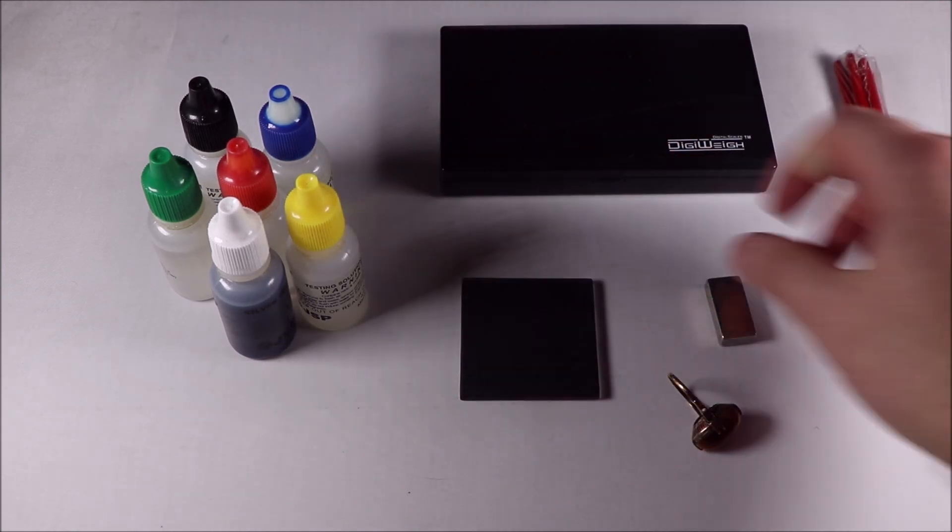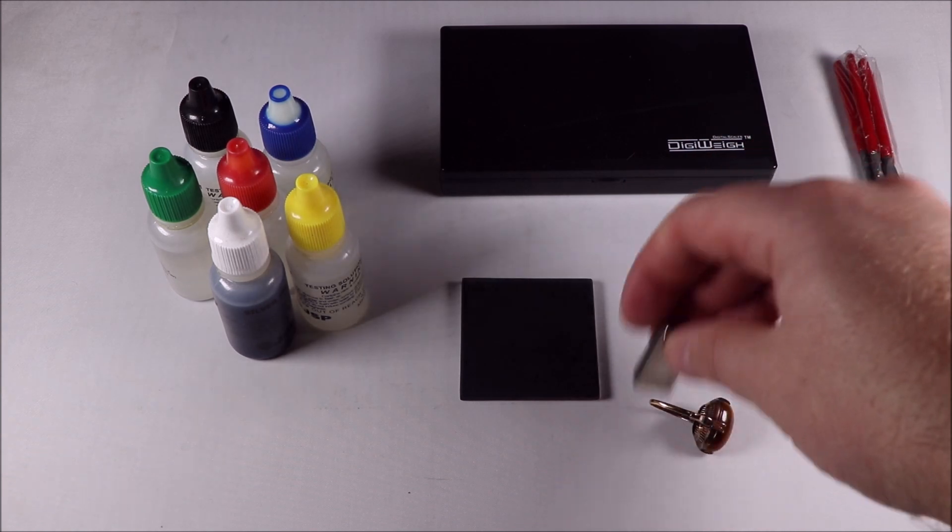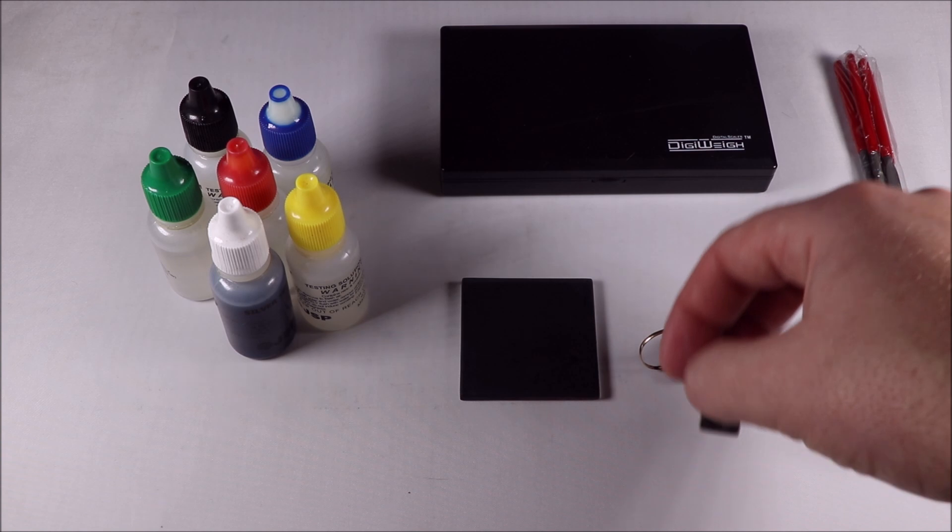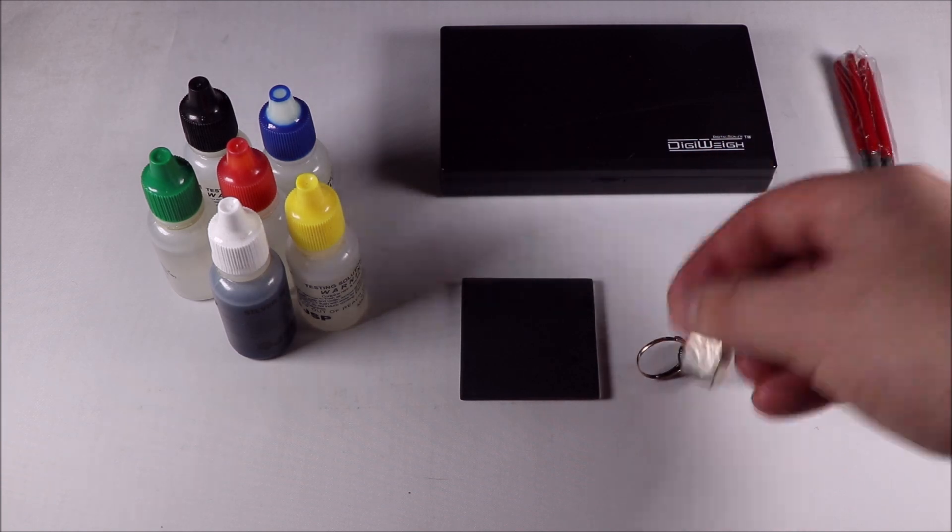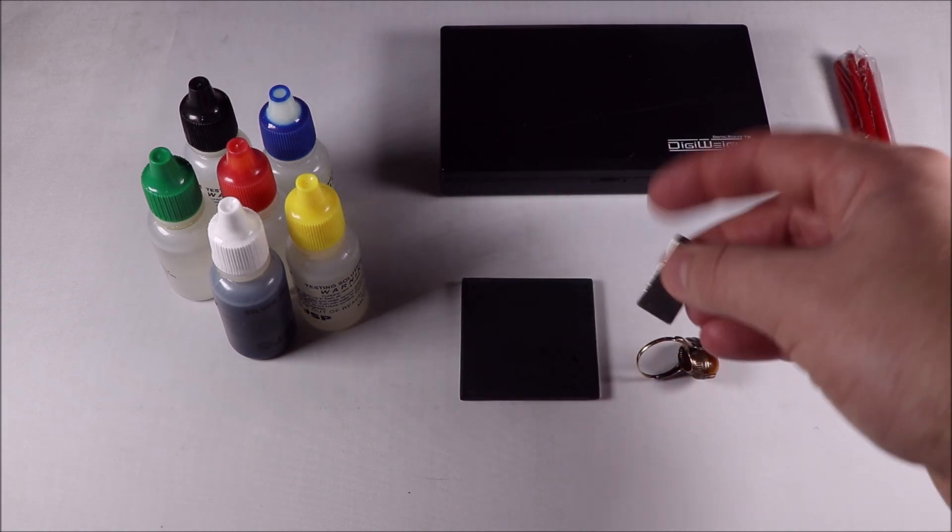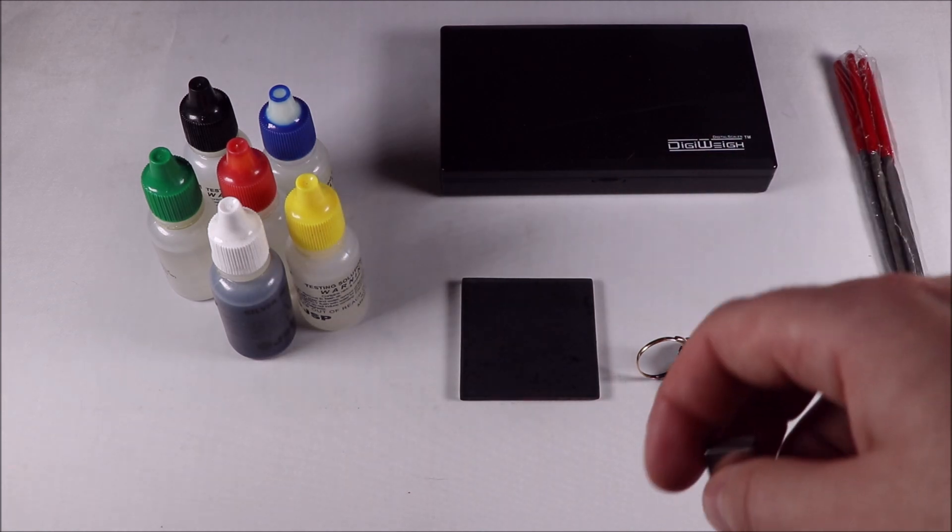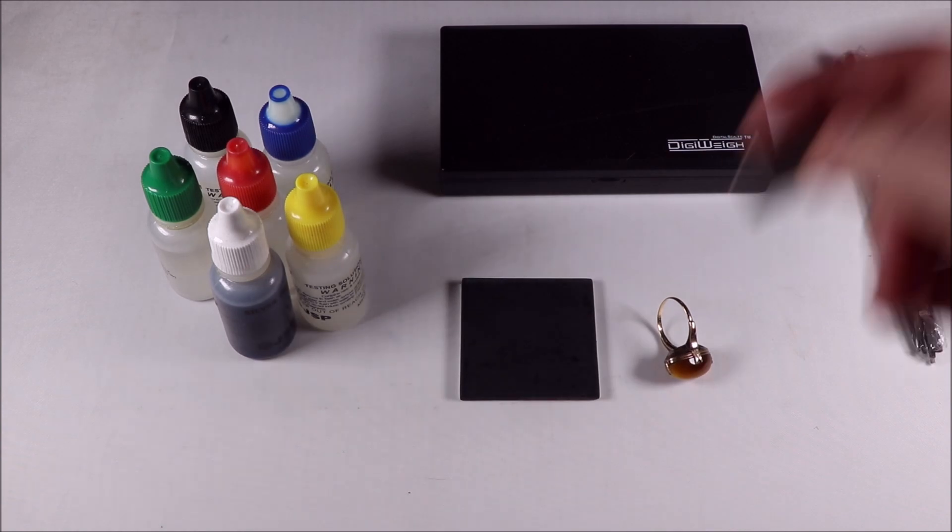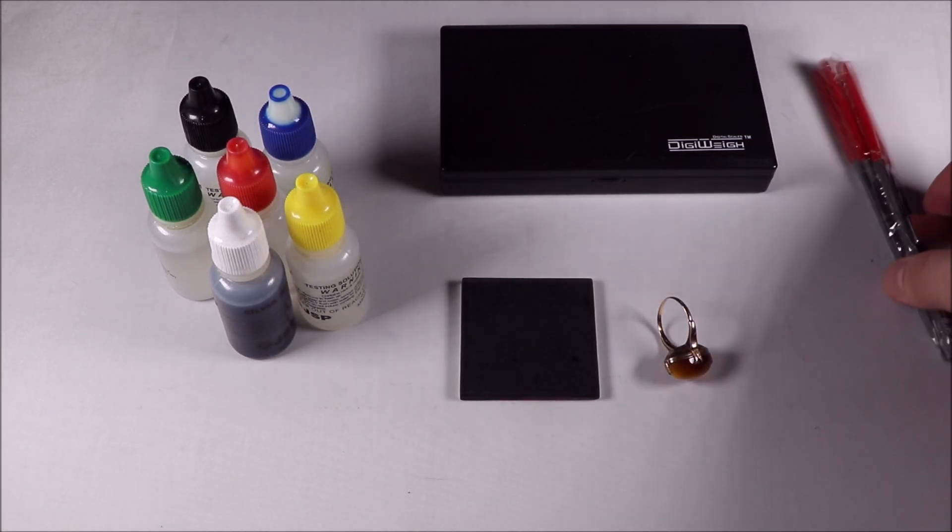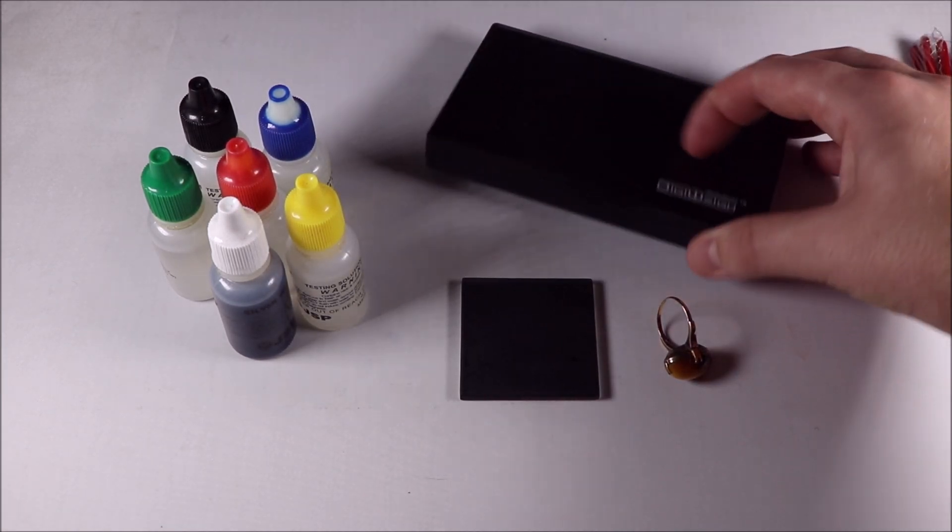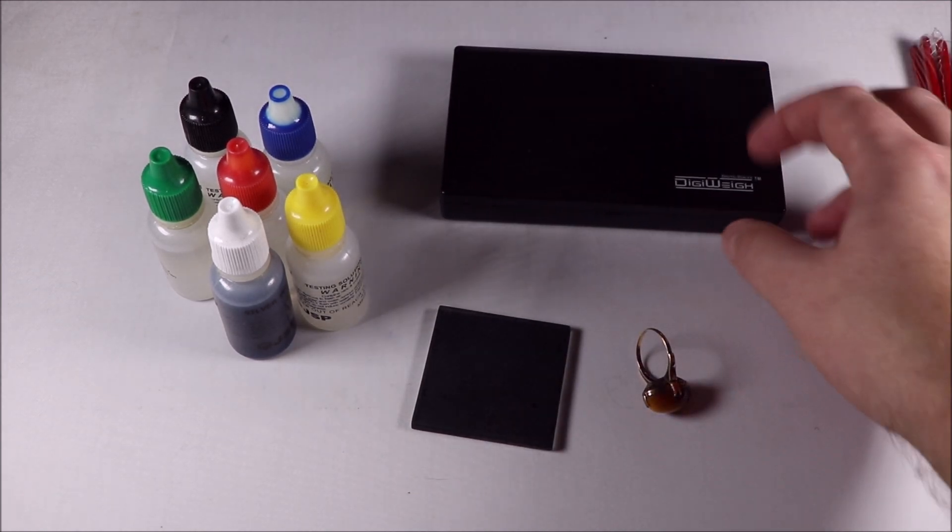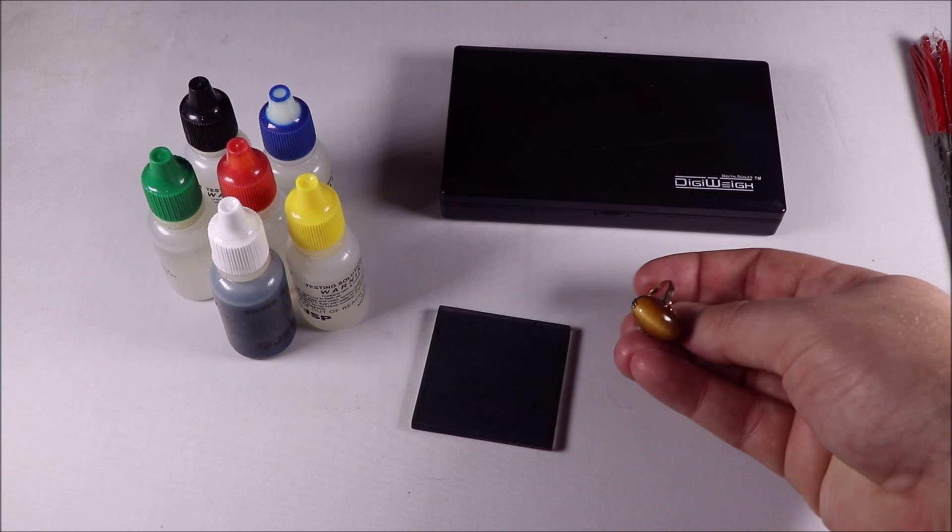The magnet I do use. This is a strong rare earth magnet. Brass is not magnetic, copper is not magnetic, nickel is not magnetic. A lot of non-magnetic materials, but if it is magnetic you know it's not gold. Here's our scale which we showed in the last video. I'll have a link below. You'll definitely need a nice 500-gram scale.